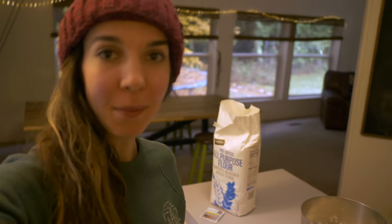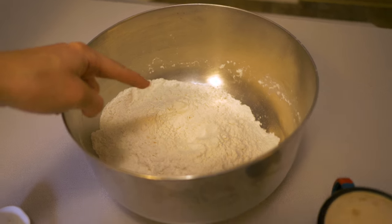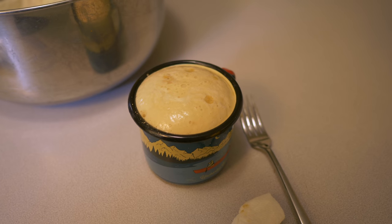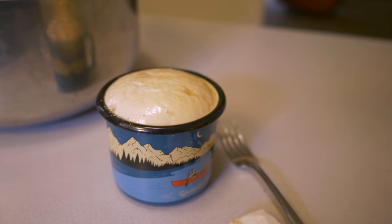So now it's time for the bread portion of this project. So I'm using an extremely simple bread recipe. 3 1/3 cups of flour, 2 packets of yeast, 2 tablespoons of brown sugar, and 1 1/2 tablespoons of salt. The flour and salt go in here, and I've got the yeast and sugar in this cup with about 1/3 cup of warm water. And as you can see, we might be having an overflow situation, so I'm gonna put a bowl under there just in case.